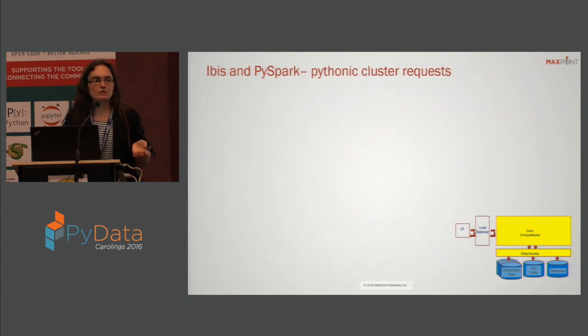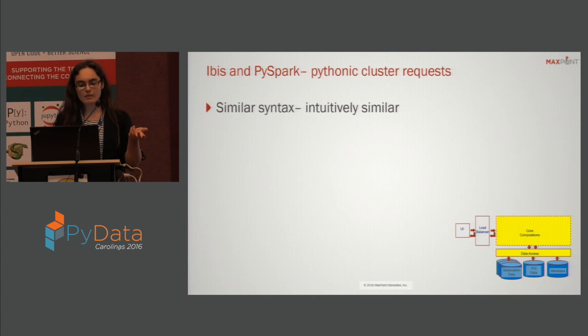So we also wanted to use Impala and to use Spark in a Pythonic manner. So we use Ibis and PySpark. We wanted things also to be modular. We wanted them to be maintainable. And we didn't want to have lots of long strings throughout our code like we'd have with SQL. So Ibis and PySpark have very similar syntax. They're intuitively similar.